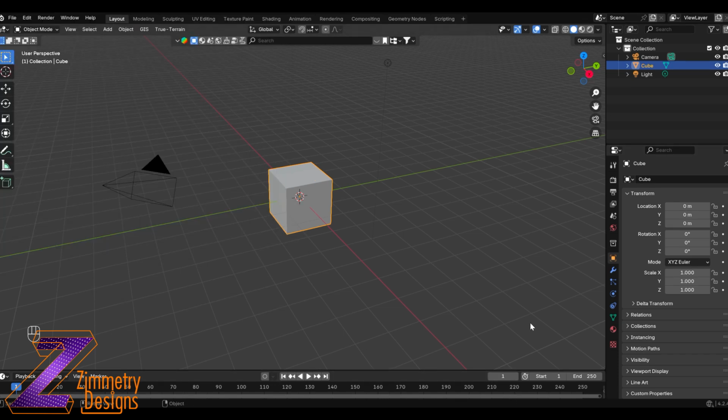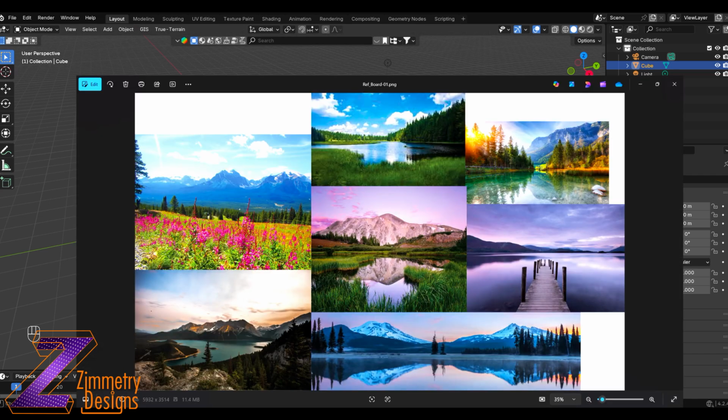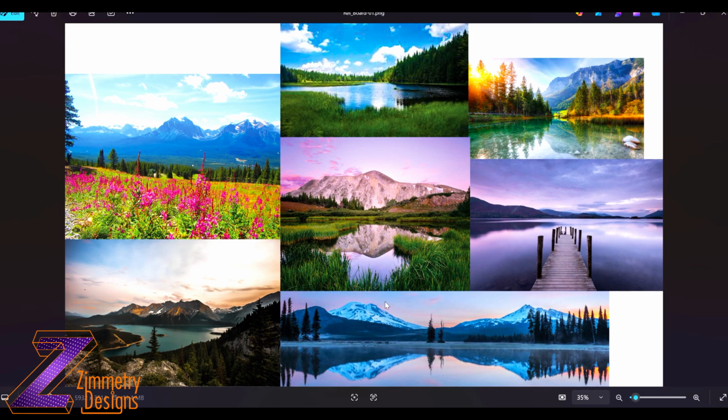And when you're making an environment design, it's very important to collect many references of similar scenes and landscape photography, and make sure that it's at high quality. That way you can see as many details as possible, and that way you can try and replicate those details too. So when I was researching my reference images, I was really liking these images with the lake as the foreground. And I think we can make a pretty cool cinematic animation of the camera going over the lake and then up to the mountains.